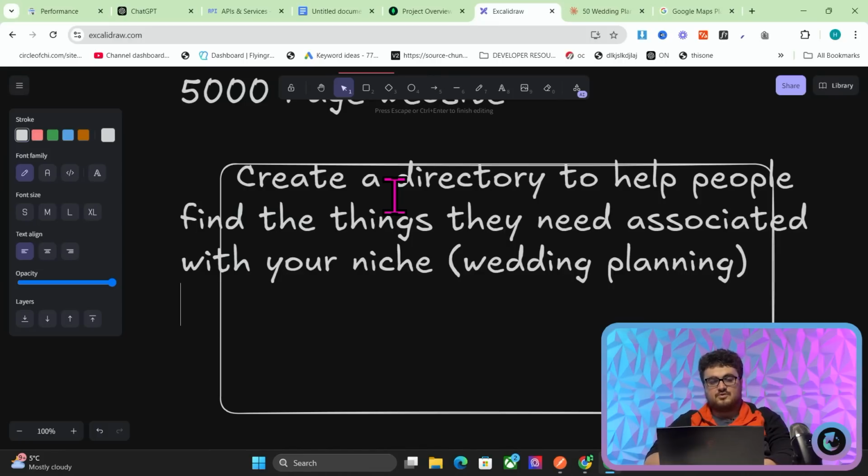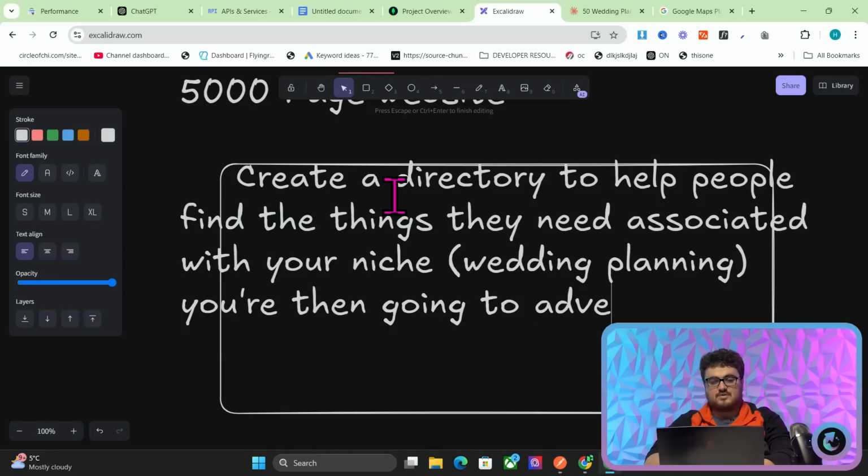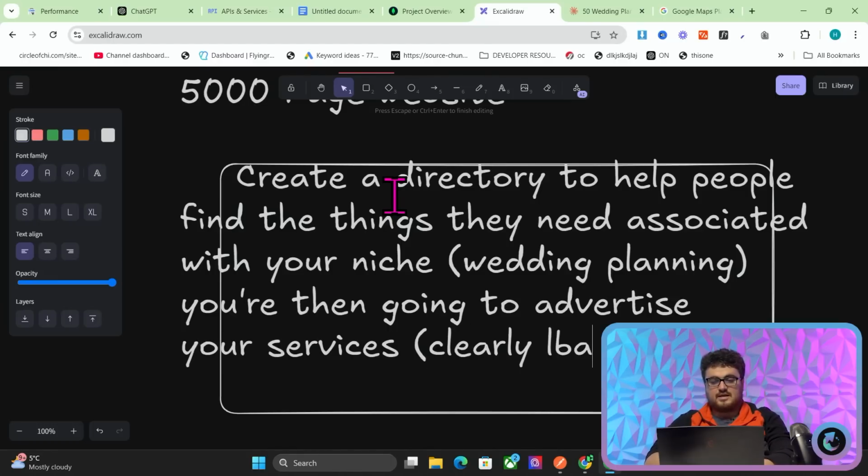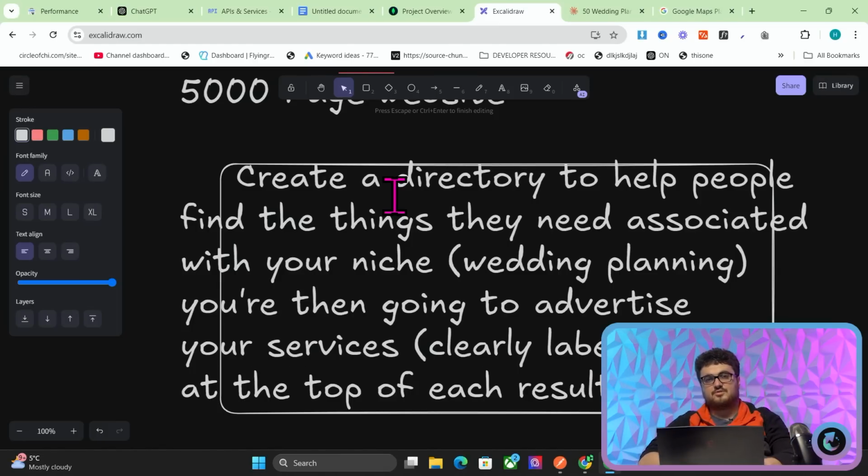And then you're going to advertise your services, clearly labeled as an ad at the top of each result. That's kind of what we're doing here. So if someone searches videographers in Dallas, Texas, then your result will come up.